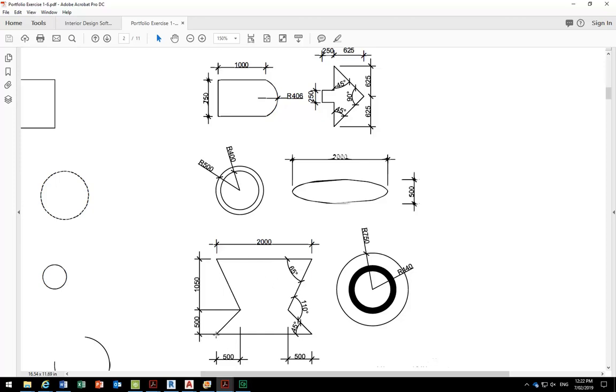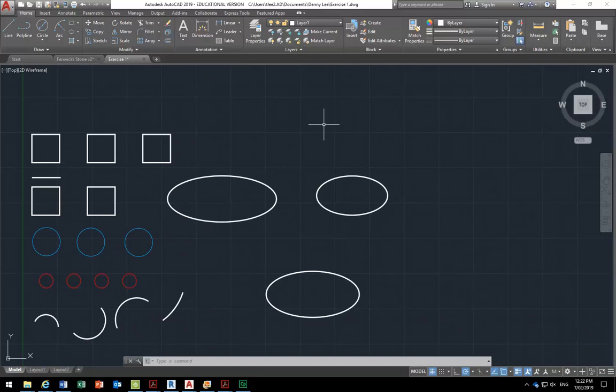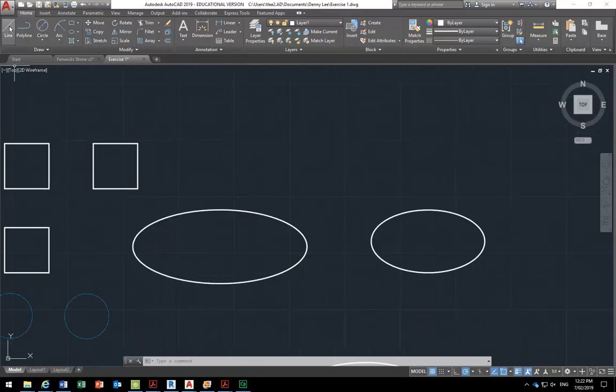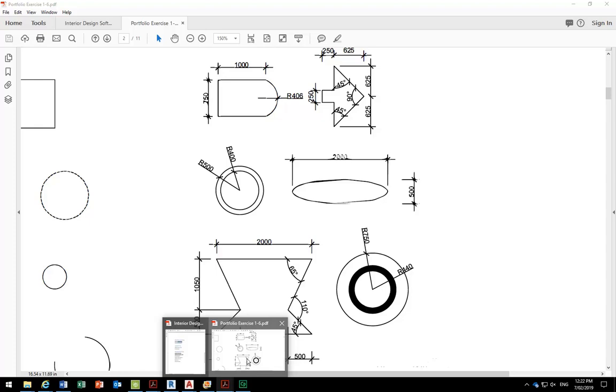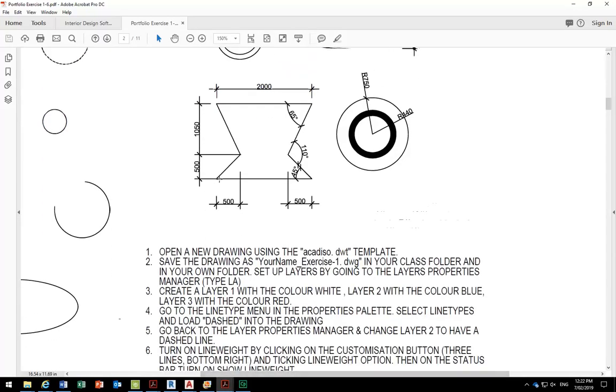So I'll start on this corner point here. It doesn't matter where you draw, I'm just going to draw it anywhere. So clicking the line tool, I'm going to click a point to start drawing. Then I'll just bring up the image there so you can see, and unfortunately it's a bit too low. Okay, so this is the point that I've started. And I want to begin with this diagonal line.